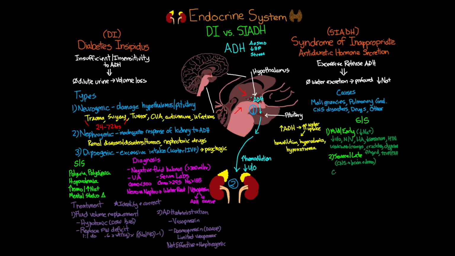So this is where you're going to see things like confusion, possibly hostility, could see hypothermia, possibly respiratory impairment, convulsions, or even coma. So obviously the longer that this goes on, this can have some very serious consequences for our patients. And so it's going to be very important that we're able to recognize this early on in order to be able to intervene and prevent things from progressing to this more severe late stage.